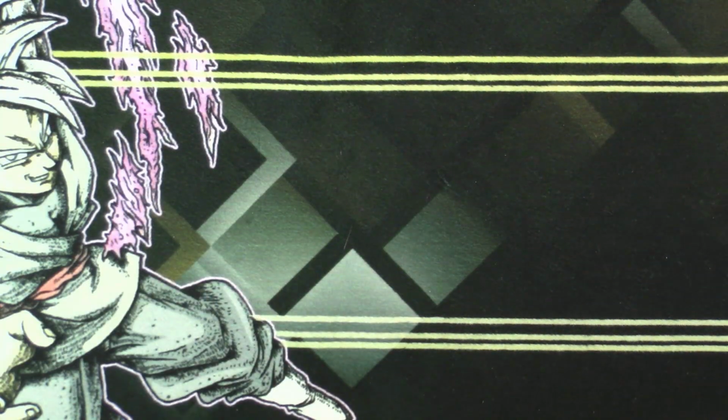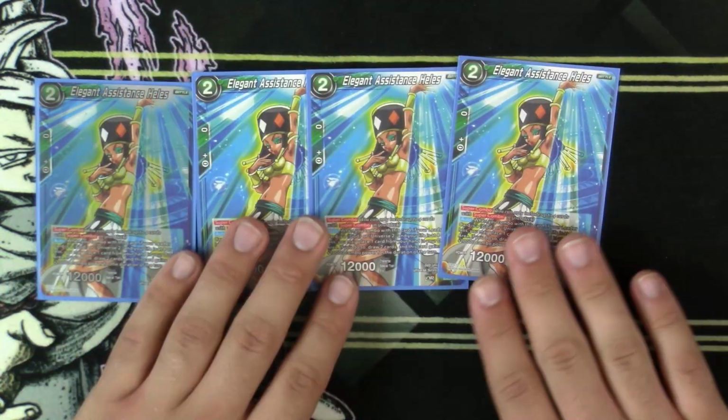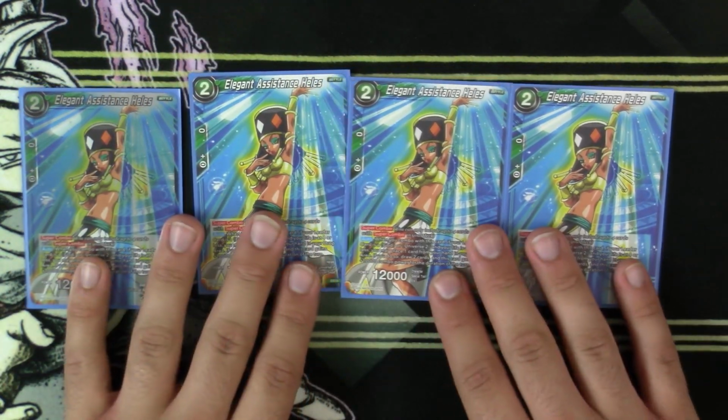Which I love, leaders like that. And now let's get into the actual deck. Going to be starting off, of course, with our super combo. It's going to be 4 copies of Elegant Assistant Headless.